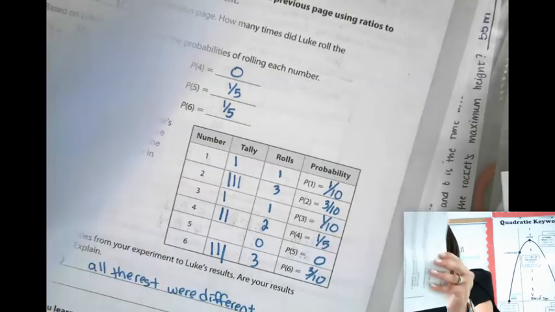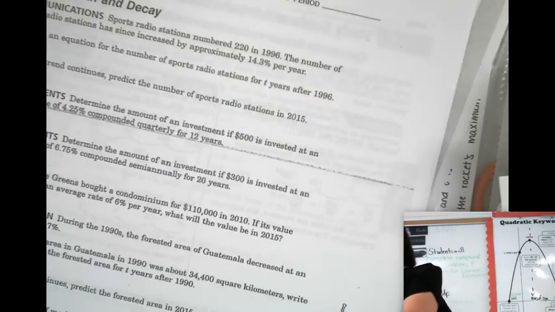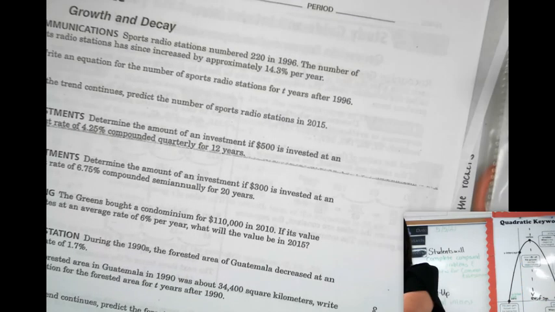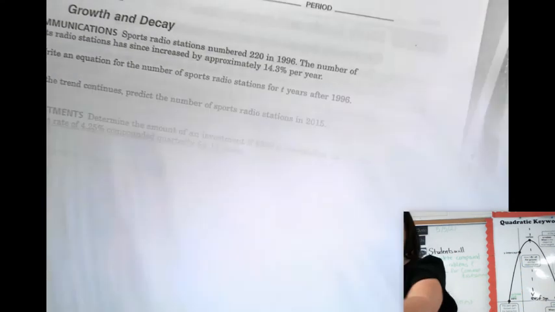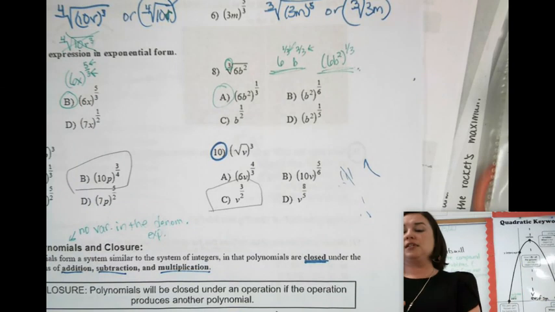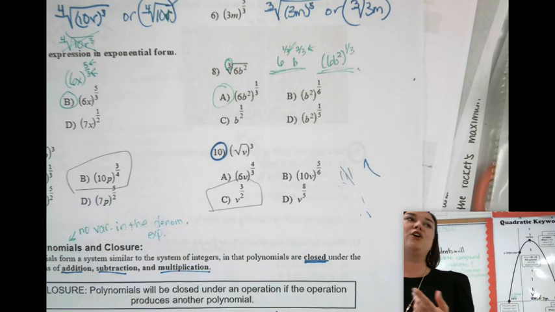Alrighty. Now let's look at your homework. First, I'm just going to call out the answers, and then I will go over any questions that you have. So the first 2 you were supposed to do for homework were number 9 and number 10. Number 9 is B as in boy, and number 10 is C as in cat. I feel like those two were pretty obvious with the answer choices they gave you, but know that the answer choices might be a little bit trickier on the common assessment. So if you have a question about why the answer looks the way it does, I need to know now.